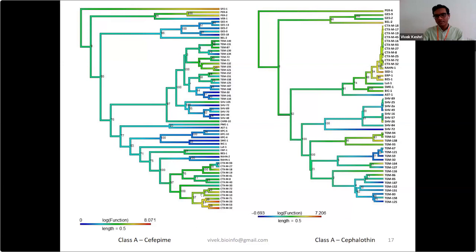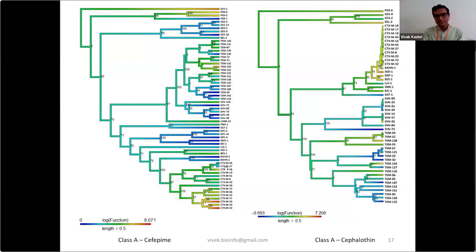This sequence is dissimilar to CTX in the case of genotypic. But in phenotypic, this color coding is indicating the phenotypic data, and based on the phenotypic, these sequences have the same function. These two functions are dissimilar from their ancestor, this major clade. That's why we are saying that these two enzymes have evolved in a convergent manner.